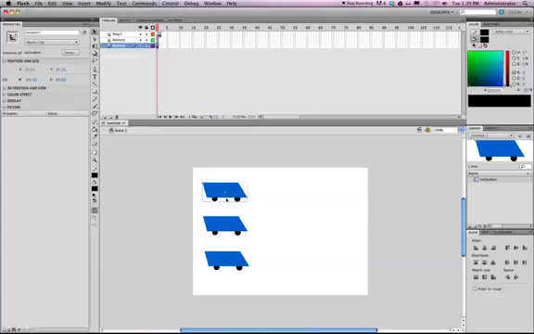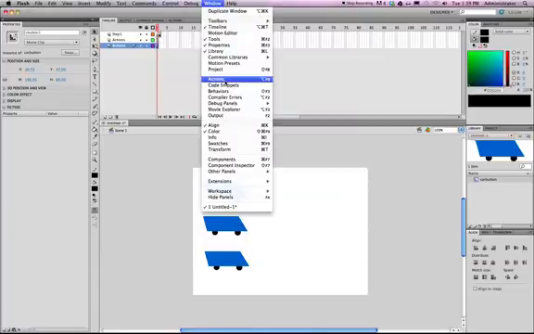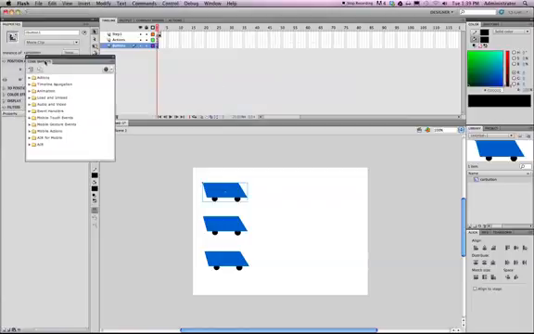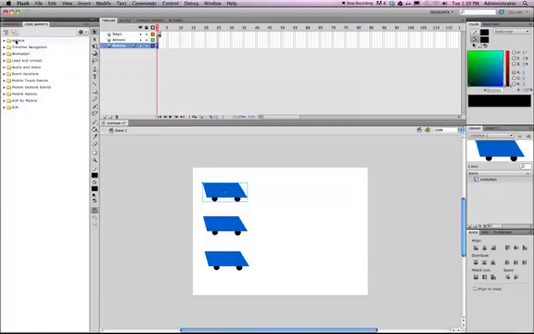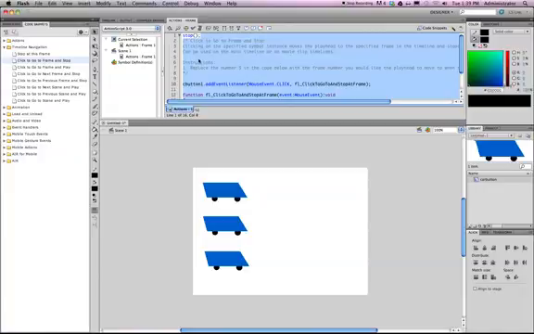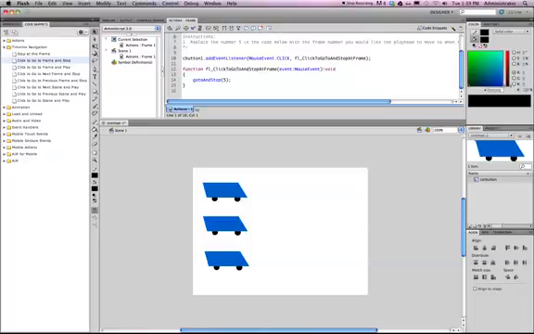I'm going to click on the object that I want to trigger as a button. And then I can come up here to Window and choose Code Snippets. These are pretty easy to use. I can actually dump that in there. What we want is Timeline Navigation, and I choose what's most appropriate. In this case, I want Click to Go to Frame and Stop, or Click to Go to Frame and Play. I'm going to take this one, double click on it, and what it will do is add code onto where I already had code. It knows the name of the button since I've already named them, and it knows how to add the code.